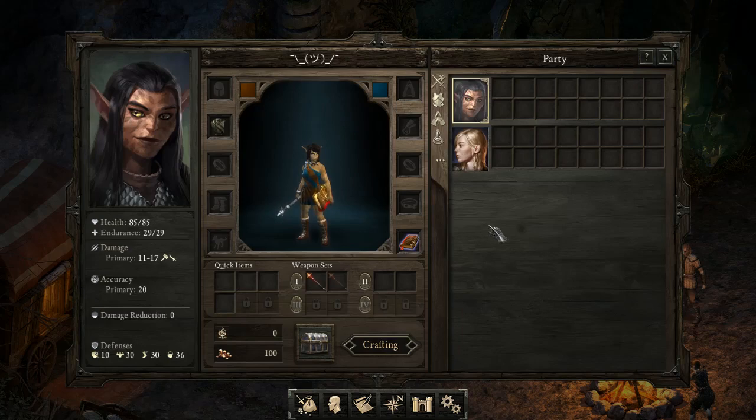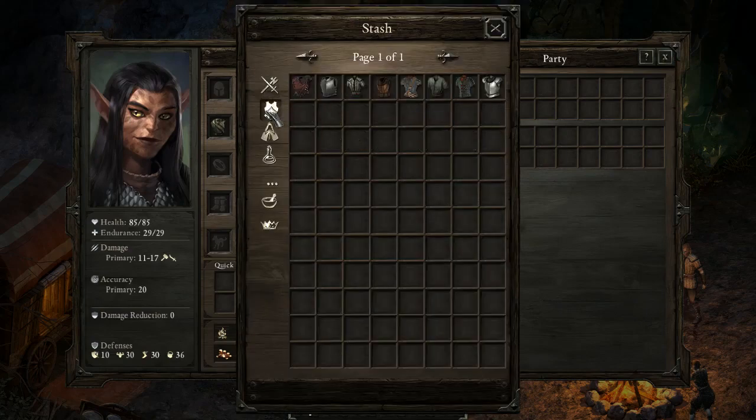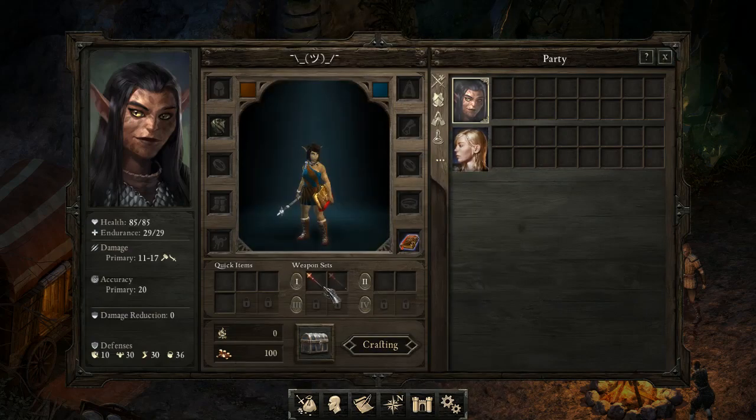Okay, so next up is weapons. Now, I'm pretty sure I summoned heaps of weapons into the stash. Yep, I've got them all there. So this is the character's weapon sets. There is a maximum of 4 weapon sets. All characters start with 2 weapon sets by default, and you can buy a talent to unlock a third one.